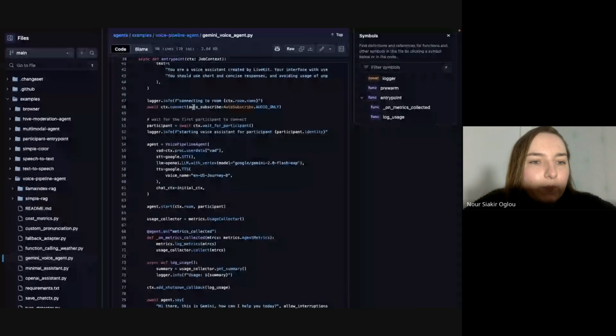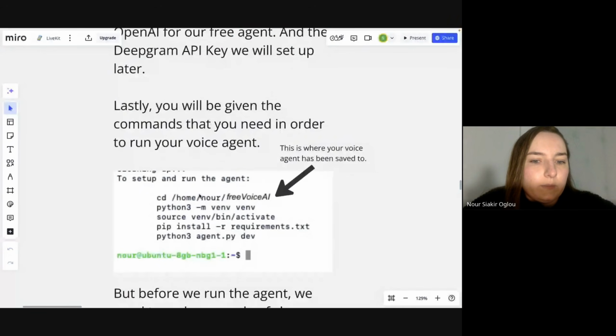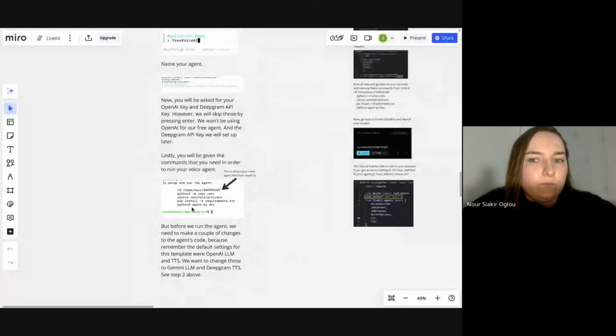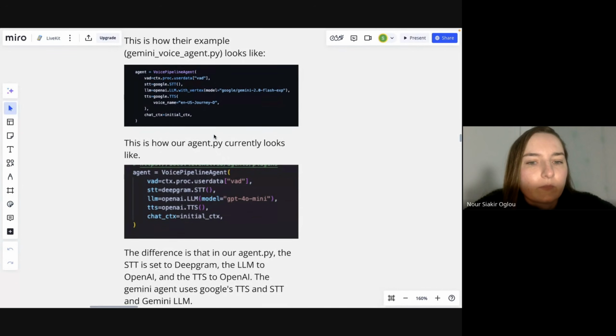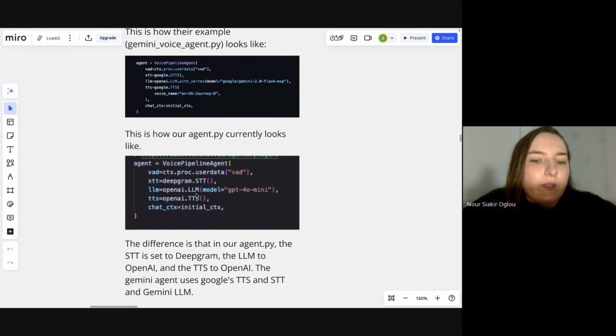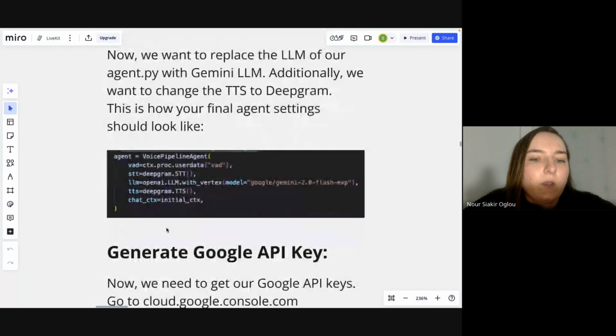Okay, let's see what the next step here is. Okay, so we have done this. I just explained here that this is the example and this is how the example looks like, and this is our agent, and at the end we change it to this.